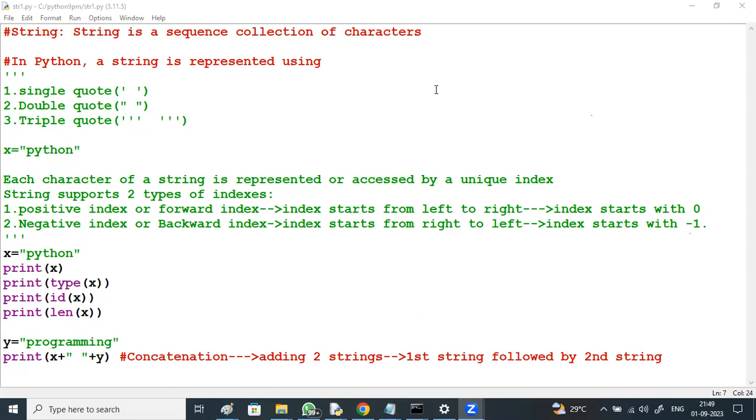We can use a number also as a string, right, sir? Number also can be used as a string, right? But the sign, single quote or double quote, will be used there. For a single line you can go with single quote or double quote. So suppose program or Python, we can use a number also there, right, sir? Yes. If you keep anything within double quotes, it's a string.